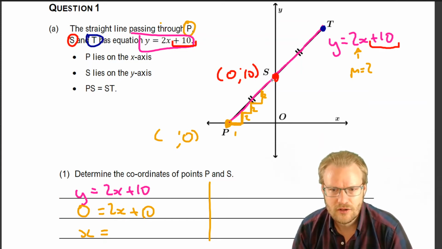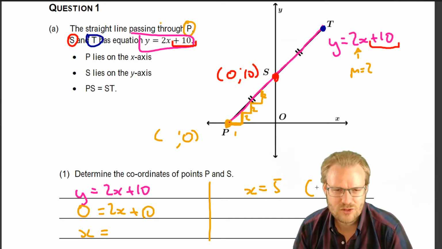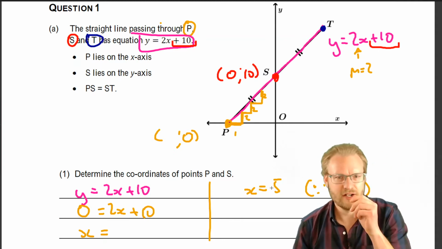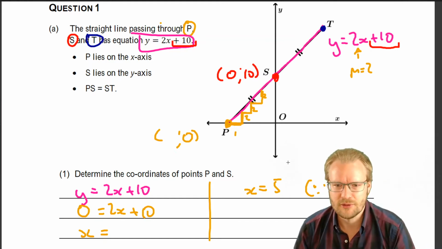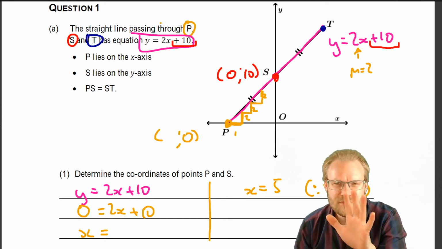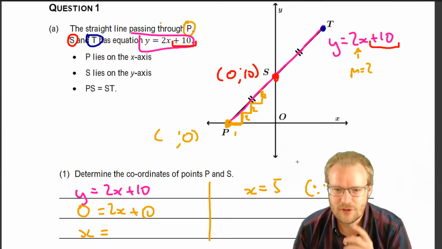So we can say this x value here is 5, and put some sort of reason, say because our gradient is 2, just to give a hint so it doesn't look like you just pulled 5 out of thin air. If you've drawn something like this, or just talk about the gradient, it shows I know what you did here.